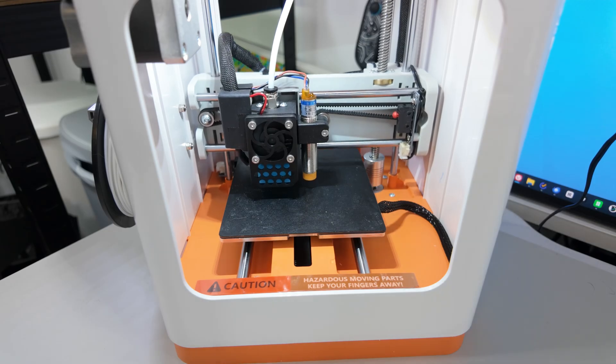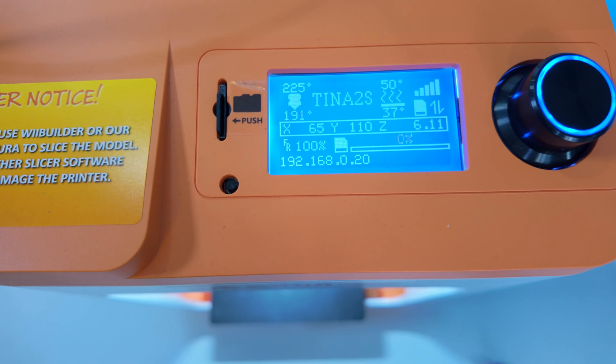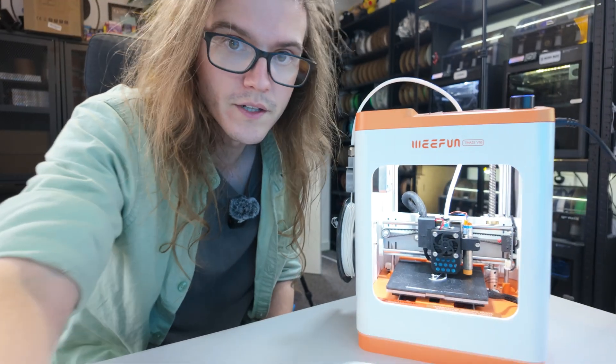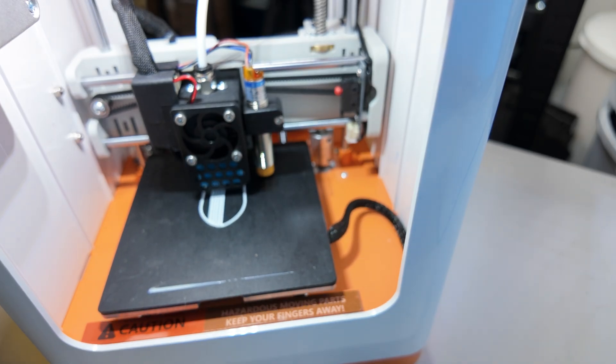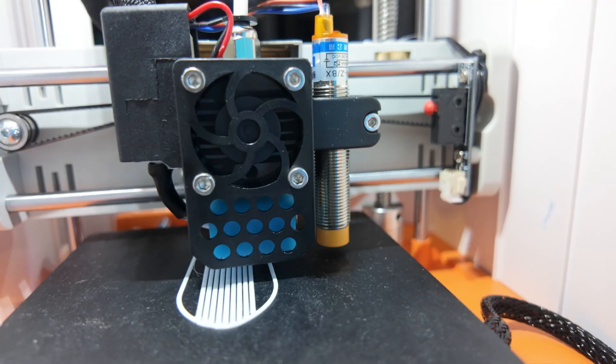The nozzle was touching the bed with filament on the end. Remember when printers used to take ages to come to temperature? It's sticking to the bed, but I think the Z offset needs to be a little lower — those first layers aren't squished at all, there are visible gaps between them. Editing the footage now while it prints; it'll take about an hour and fifty minutes. I checked other reviews and realized those gaps are intentional — it's printing on a raft.